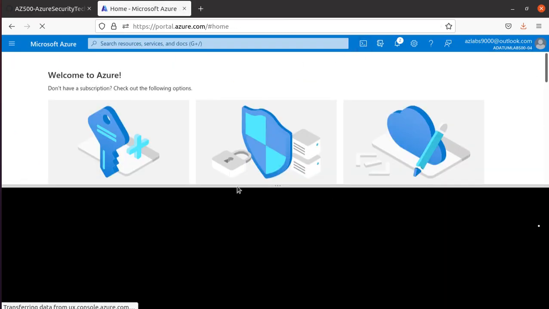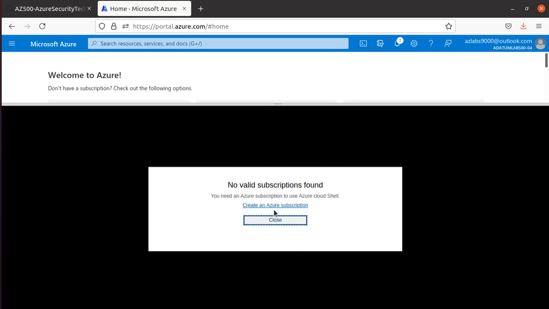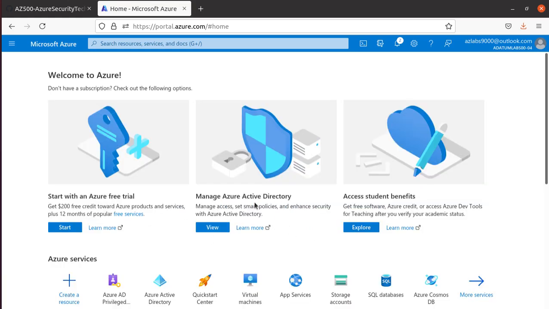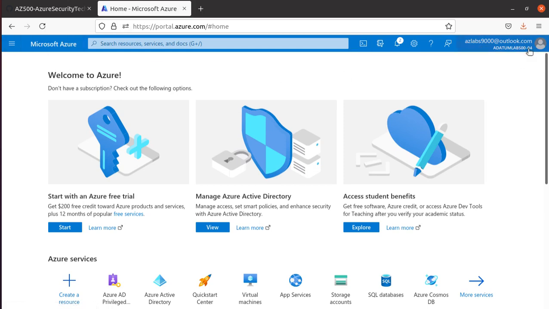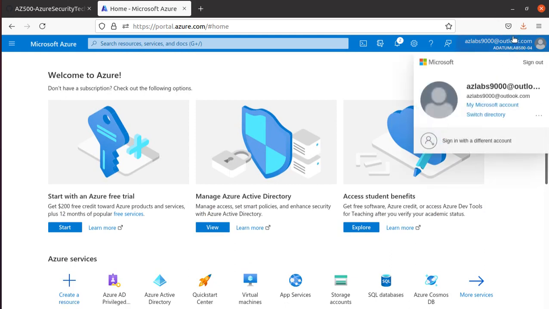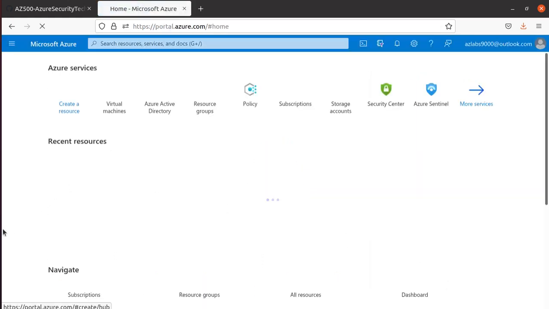So let's see if it opens up a Cloud Shell, and we're gonna go to PowerShell, and unfortunately it says no Azure subscription found. So this is AZ Labs 9000, so I should have a subscription. Oh okay, I'm in the wrong directory. So I'm gonna switch the directory, select the right directory, which is the default directory, and come back over here.